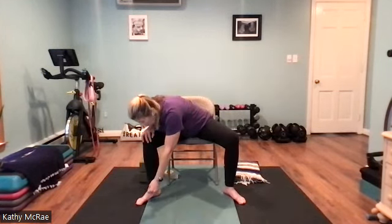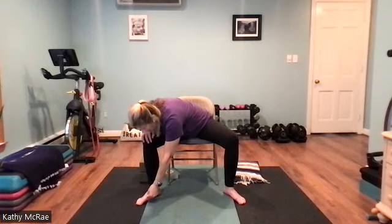Come back up, follow that hand as you reach out. You're throwing that confetti, you're celebrating life. Bring that palm back in, make that yoga fist. Press down through the earth towards your foot. Breathe. Come back up, follow that hand as you throw that confetti.